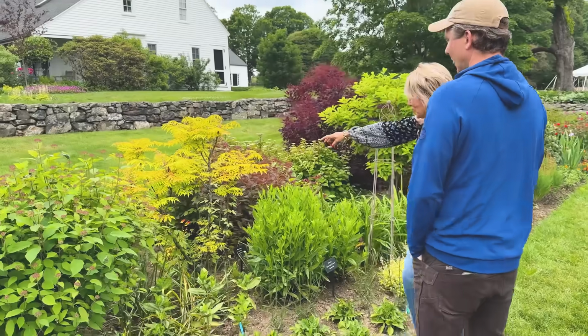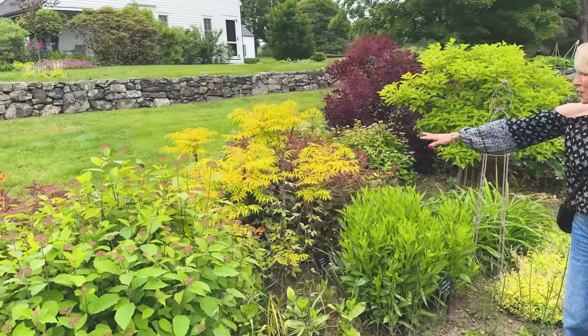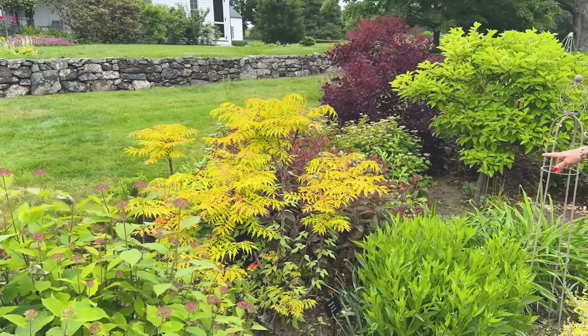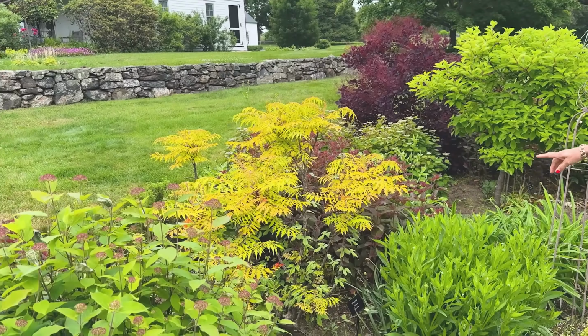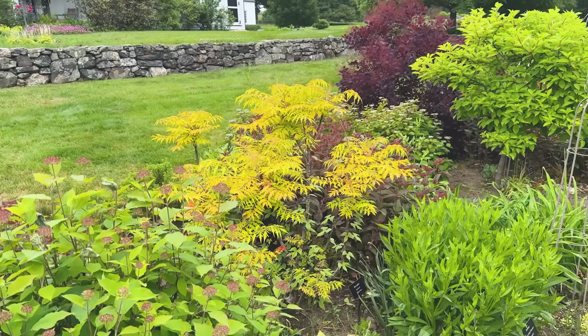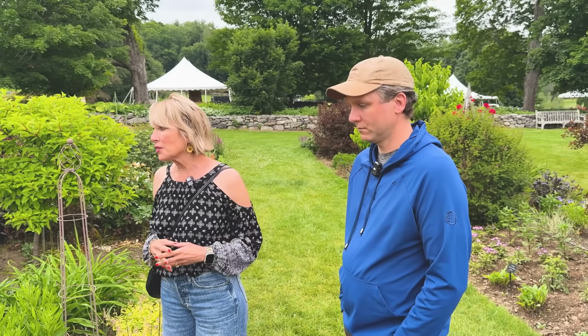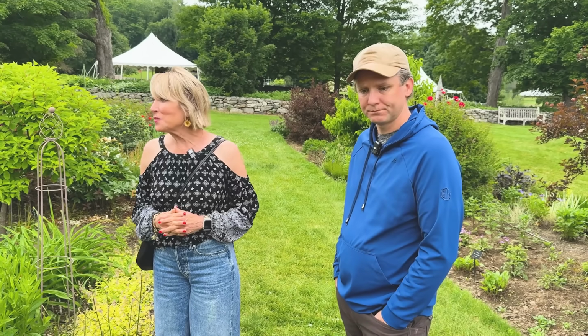Yeah. Sumac. Yep. This was very, very popular, and it may still be for a while, but how beautiful does it look with the purple, with any kind of purple foliage plants. And I would encourage people to come visit White Flower Farm just to get planting ideas. Yeah. Just to rearrange your own gardens in perhaps some more effective color combinations, because I've already gotten numerous color combination experiments. It's a never-ending game, and that's the hope that something here catches your eye and you give it a try at home. And some of it is just accidental.